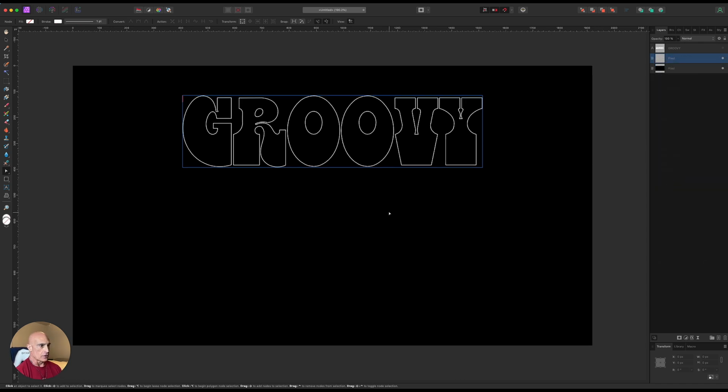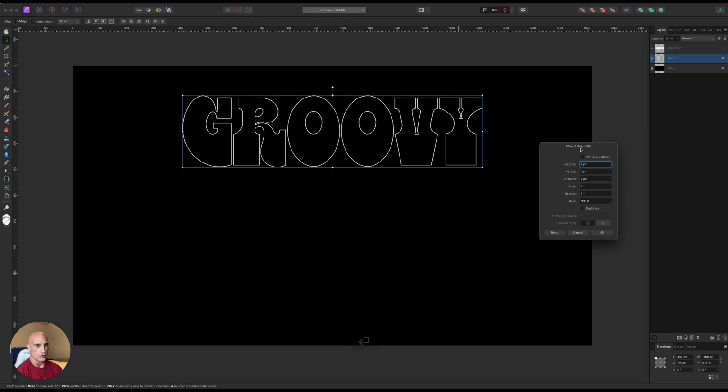So now we're going to make our retro effect out of this. We're going to make sure that the Move tool is chosen. Then by hitting the Enter button, it's going to invoke this Move Duplicate dialog. So first thing we do is click on Duplicate. So we're making duplicates. We're going to make sure that the Insertion Mode is set to behind the original item. We're going to bring our vertical down. We'll go with 10 pixels there.